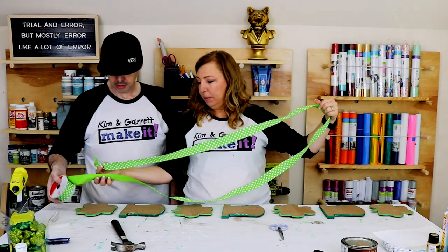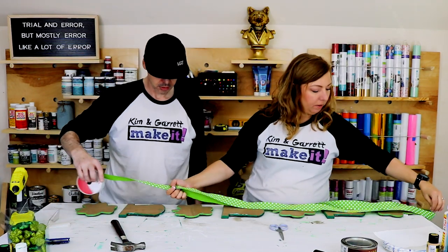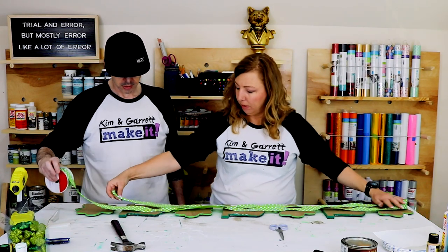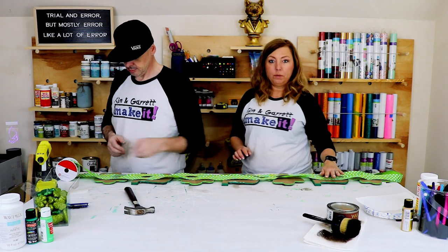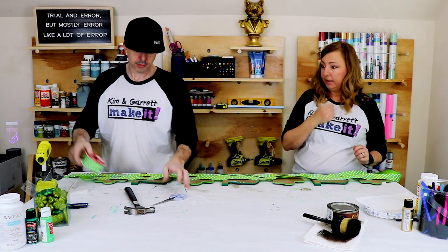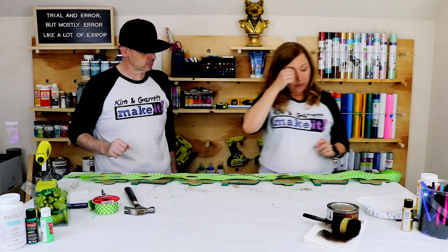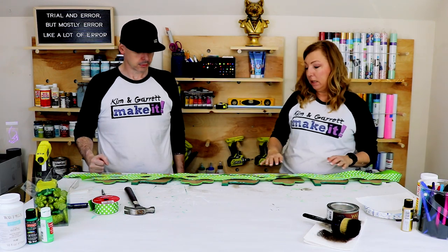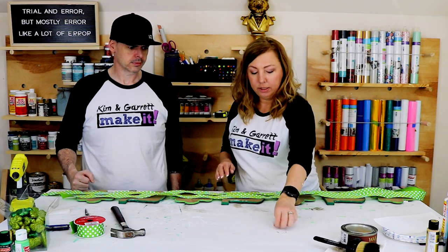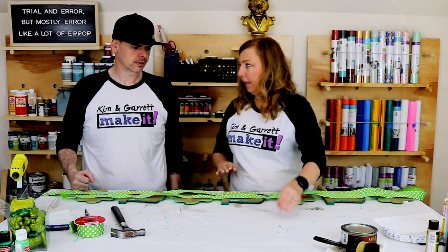Can you flip it, and flip it once more. There we go. I think I'm gonna do it this way so that it has some nice holding power. All right, so I'm gonna do 2 strips down the back with a loop at the top. All right, and you wanna cut that, and then I think I'm just going to hot glue it. And then we're gonna use these tiny little nails to put a nail in each one to make sure it's got enough strength to hold the weight.